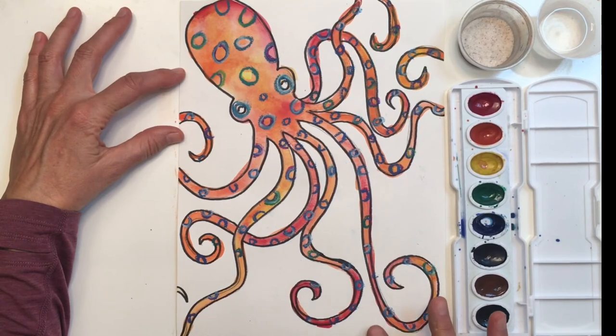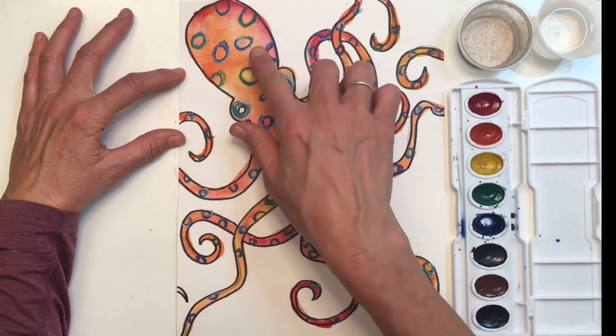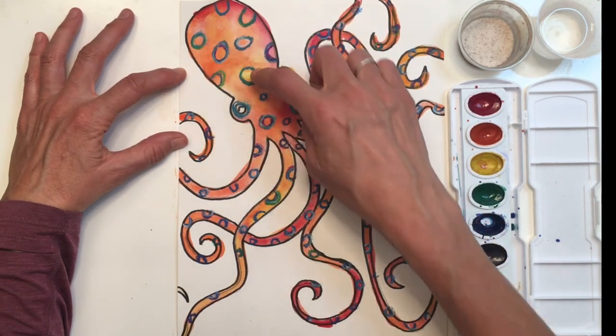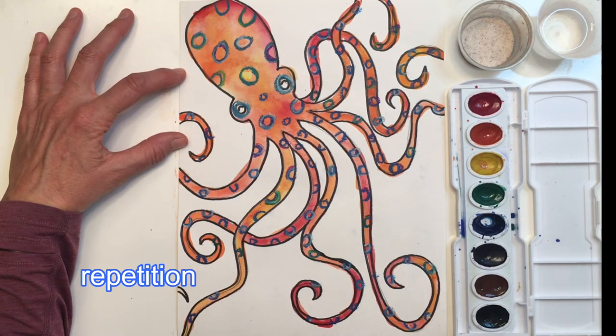So now my octopus is covered in spots. And do you remember what it's called when we repeat something over and over again? When we have a spot, spot, spot, spot? If you guess repetition, you are correct.